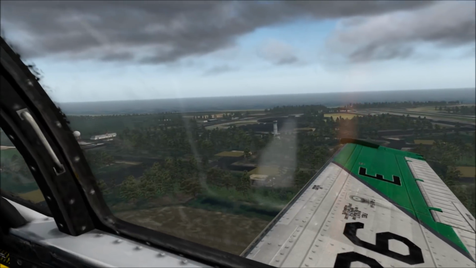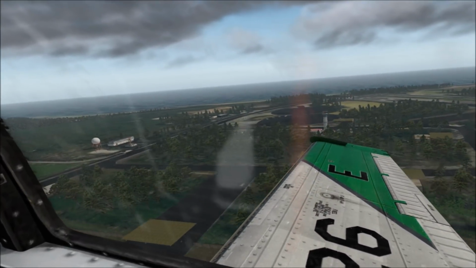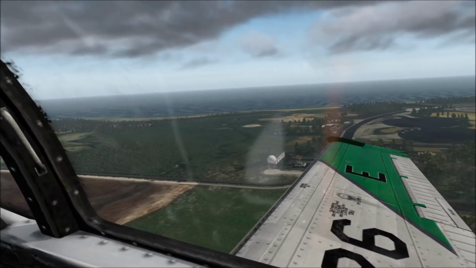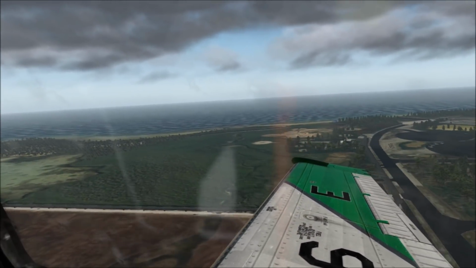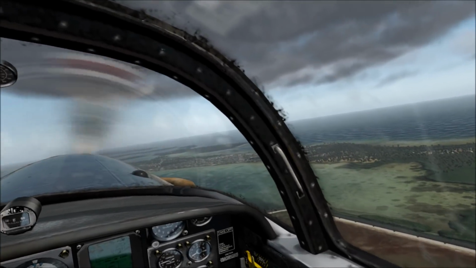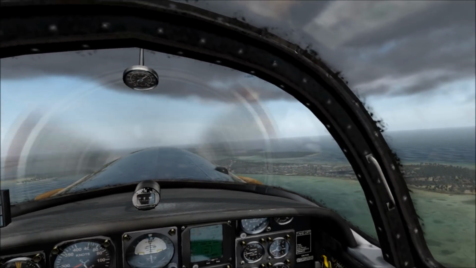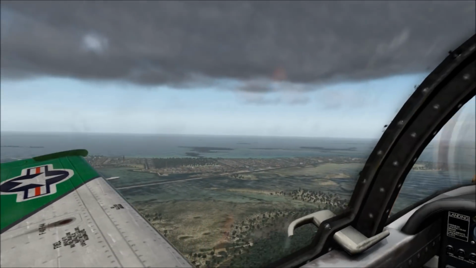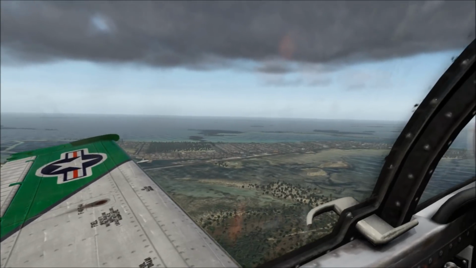You can see Boca Chica Tower with little flashing red lights on top, as well as the weather station. There's a guardhouse on the southern side of the airport there. And then we have the off-base housing. Or I think it's off-base or on-base. I'm not even sure. I think that might be considered off-base housing. All I know is a lot of the military folks live in this neighborhood.